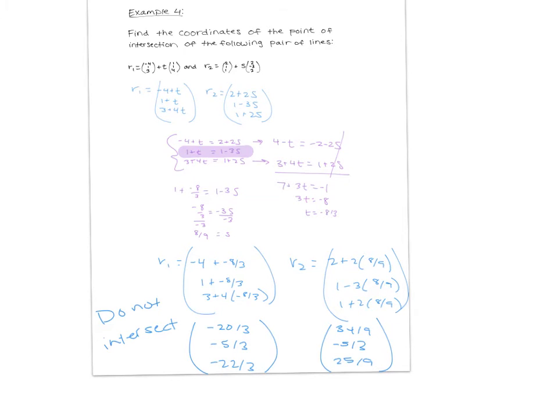So that does make it a little more difficult to check your work with a neighbor or a friend, because if you don't choose the exact same two equations to solve your system, you will have a hard time comparing what your scalars are, because you will get different answers. In the end, if there is an intersection between the two lines, you should still get the final point exactly the same. But your scalars will be different. So just keep that in mind.